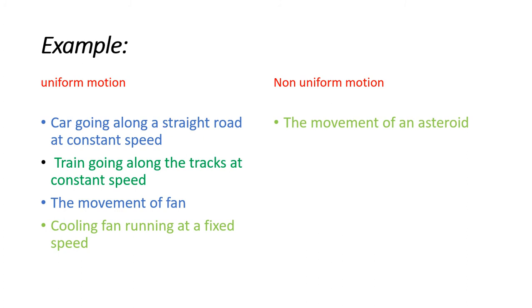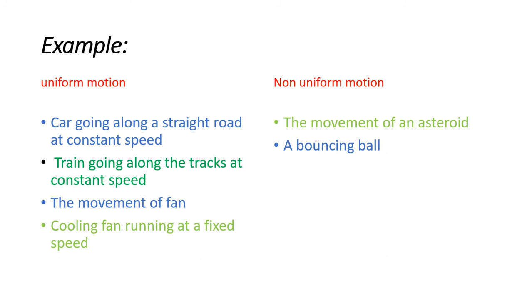Okay, now non-uniform motion. The movement of an asteroid. Asteroid, you know what an asteroid is? In space, a lot of asteroids are there, and they are moving with non-uniform motion. A bouncing ball. Yeah, this is the best example of non-uniform motion. You take a ball and drop it from 1 or 2 meters height, and the bouncing ball will come down. It will take some time. Again it bounces. It will cover some distance, but remember, it will not cover equal distance from where you dropped the ball.